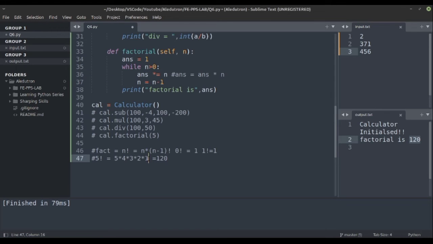If n is greater than 0, it means 1 to infinity. So in that number we have to reduce it by 1 and multiply it to the answer. So when this condition is true, we multiply answer into n and then reduce n by n minus 1. So basically this is the factorial working.